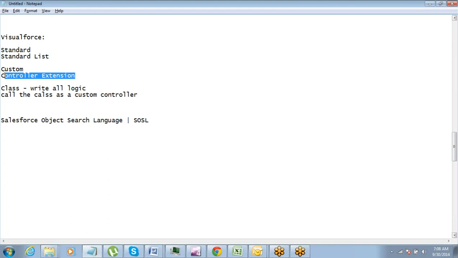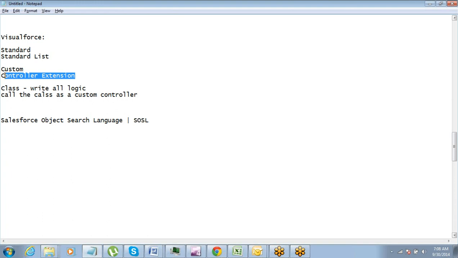So for a page which already has a standard or a custom controller, you may want to extend the functionalities of the page. For example, you already have a page using a standard controller. If you want to enhance the functionalities of that page and add some more functionality, then you will use a controller extension.